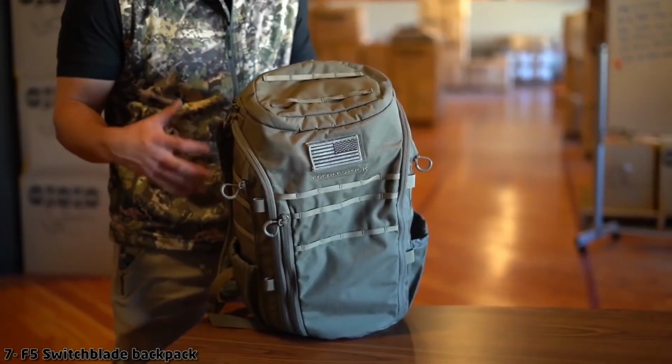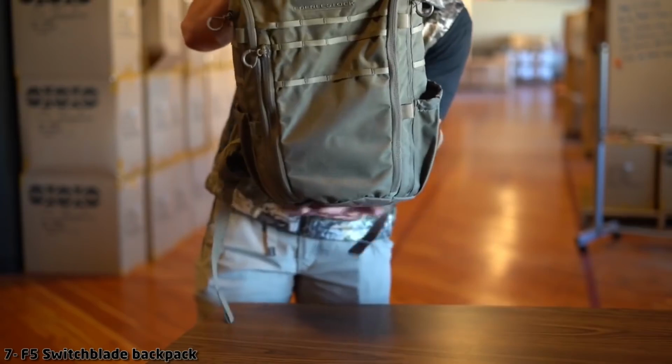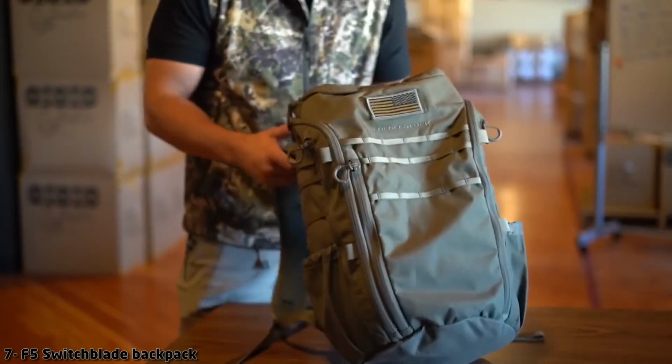So at first glance, one thing you'll notice about this pack, unlike a lot of others, is that it has a flat bottom. So it makes it really easy to set it down on something and not have to fight to get into it because you're constantly doing this.